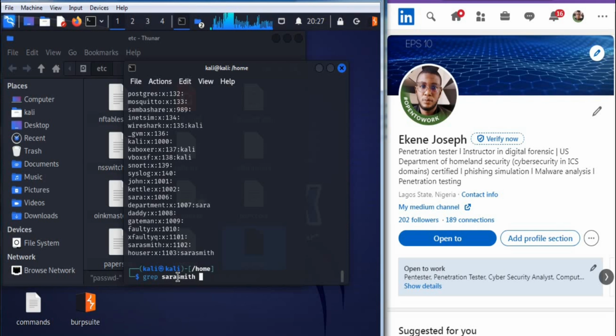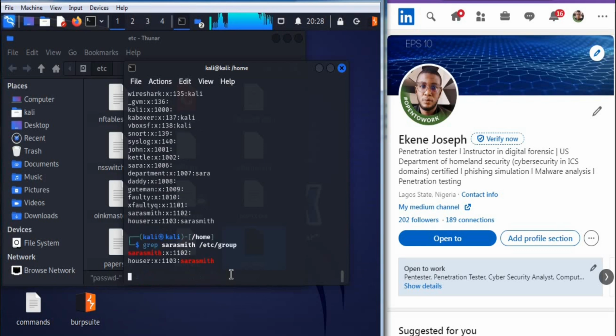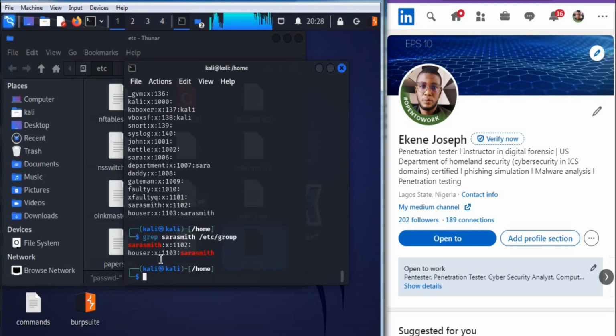So we're gonna be grepping, as you can see.